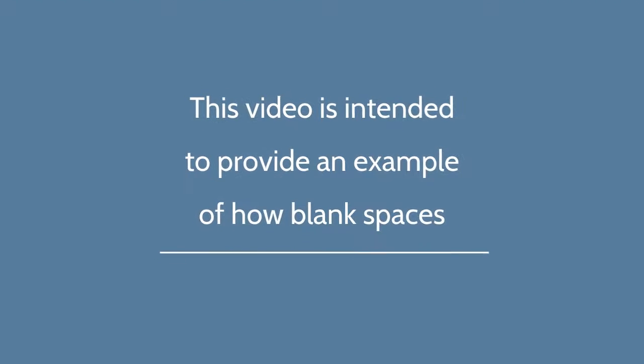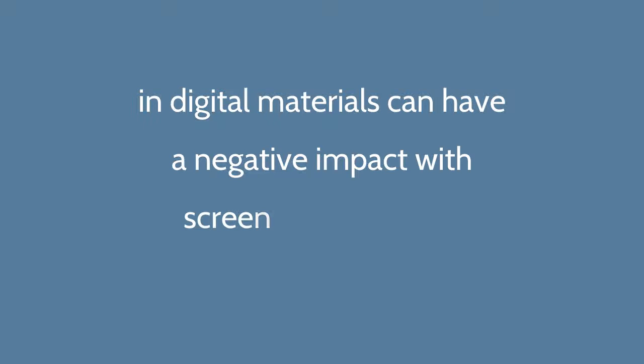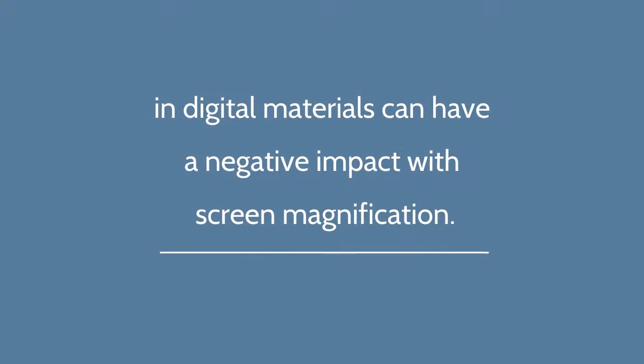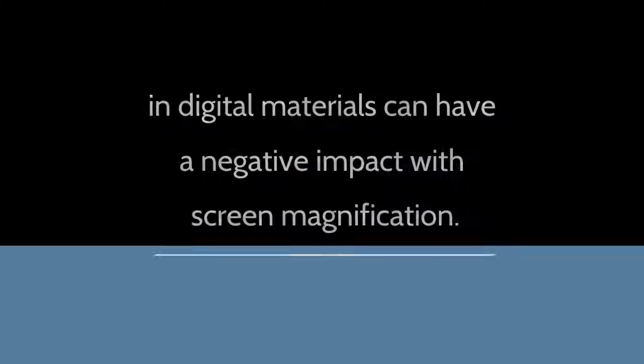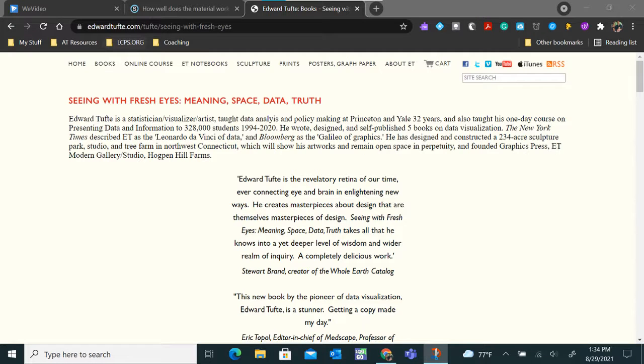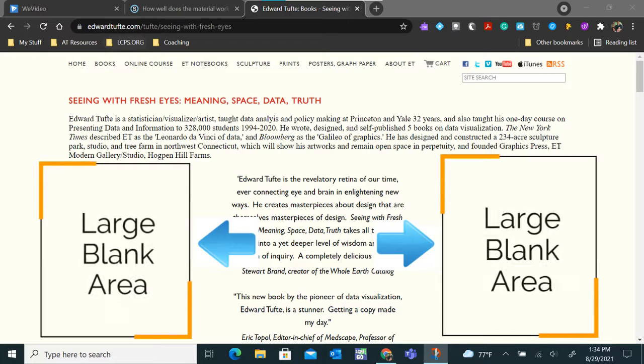This video is intended to provide an example of how blank spaces in digital materials can have a negative impact with screen magnification. A common problem reported by screen magnification users has to do with websites and digital materials that are designed with large blank areas with no landmarks to help with scrolling.